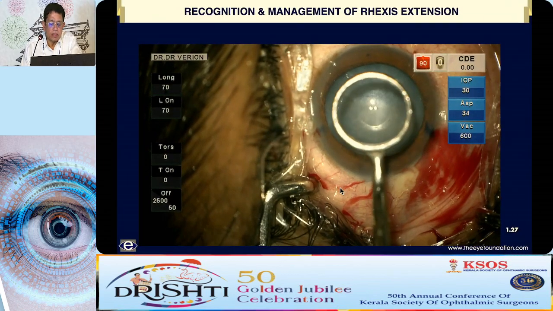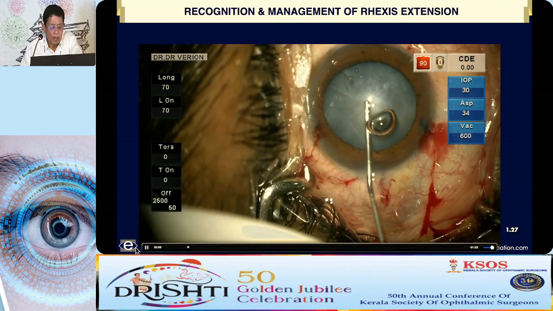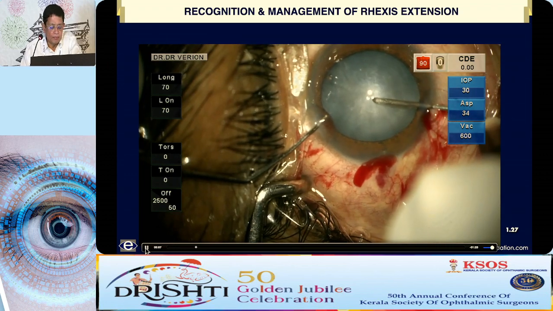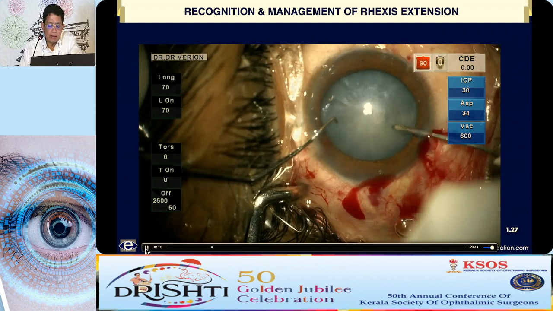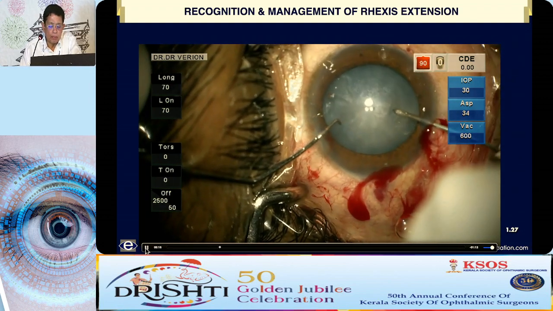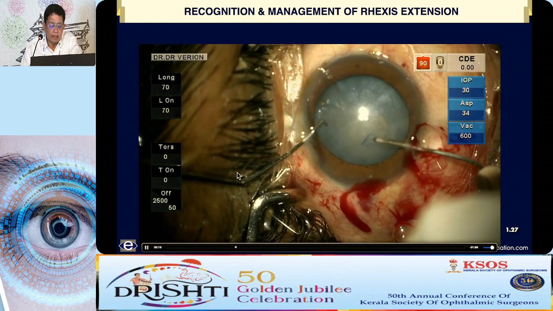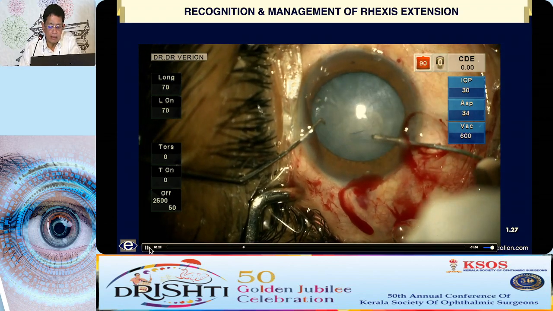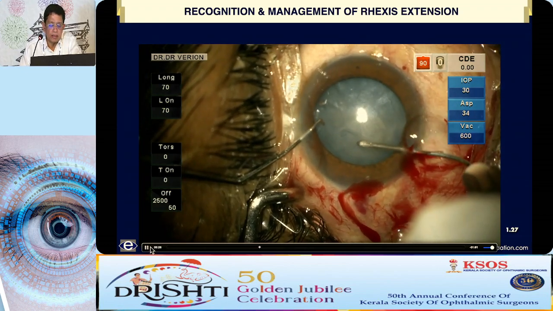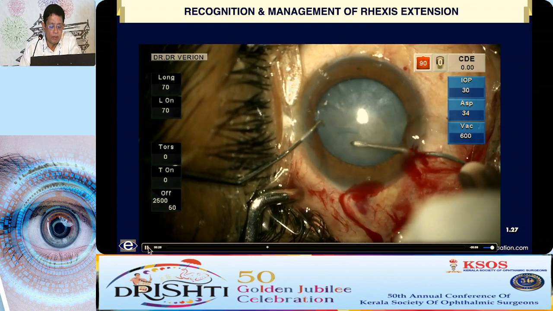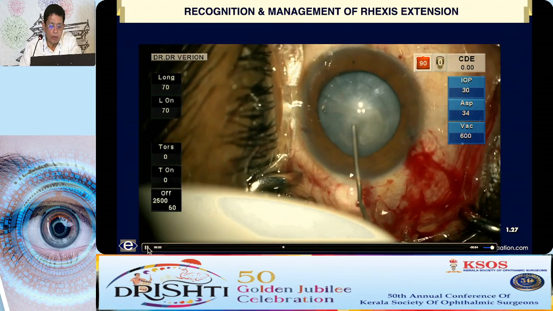This is another situation. I essentially want you to look at this Brian Little maneuver. I go ahead and inflate with the viscoelastic, start with the rhexis, and everything seems to be going according to plan. But there is one stage over here when there seems to be a tendency for the rhexis to run off to the periphery. So essentially, just keep watching this. As you can see, I am doing it more carefully, more consciously, than what we normally would do. But this is the point.